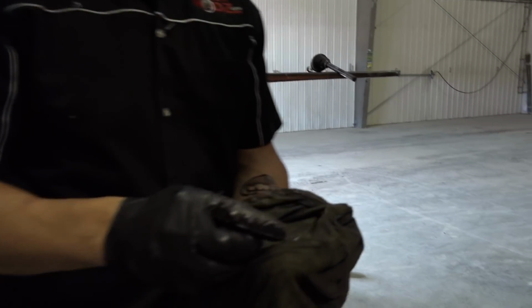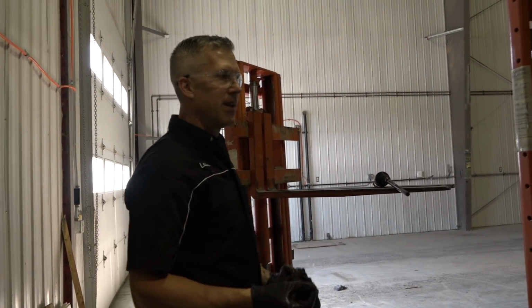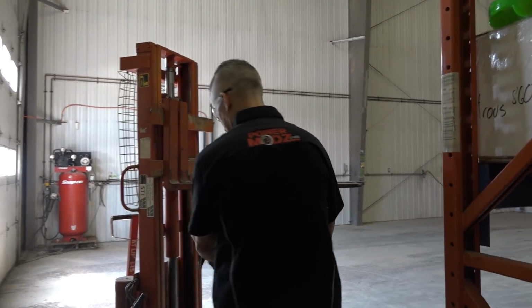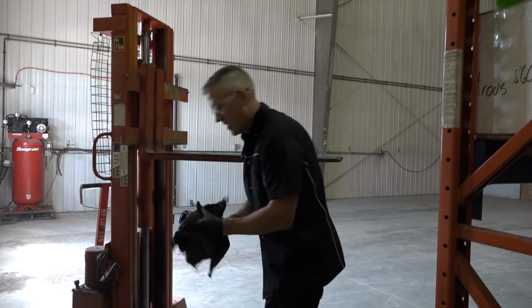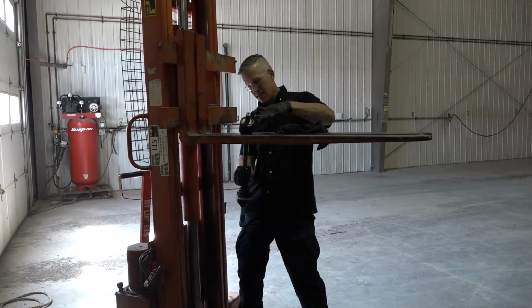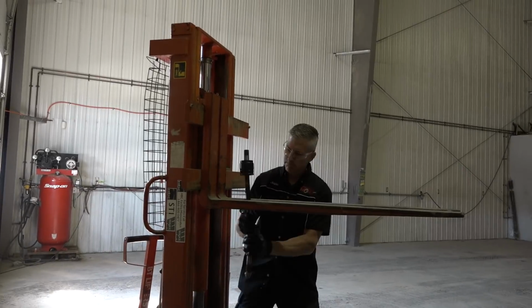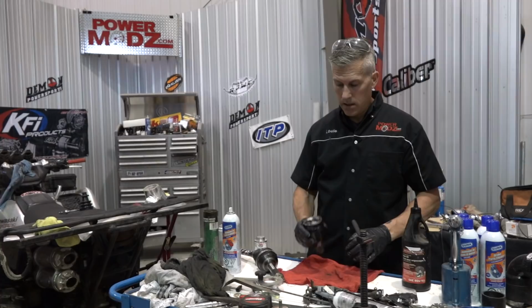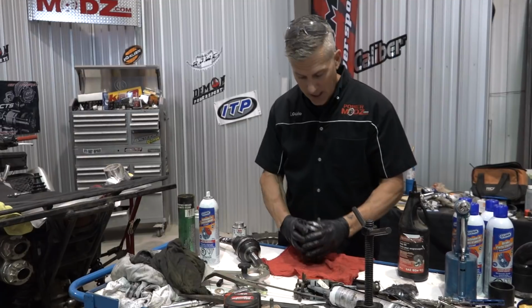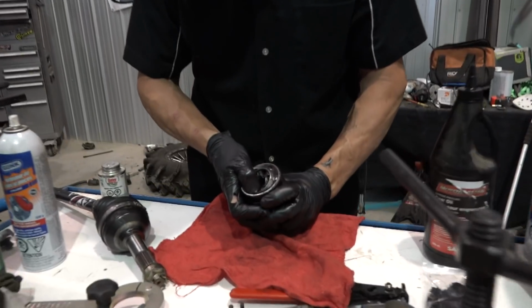So there, half the clip. What happened was it jumped out of the groove in there and got itself caught up. They don't always do that. Usually they come out quite easily, but that one didn't. So inside here now we have half a circlip and dirt because the boot's been broken. We've been driving through swamps. So now we want to open this up and get this all cleaned out.